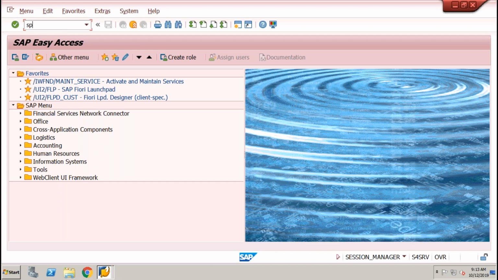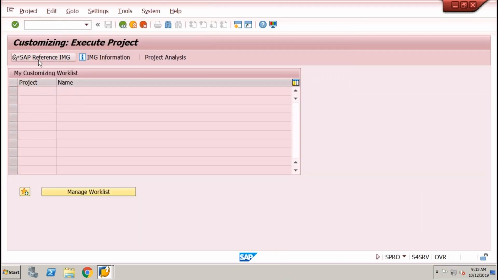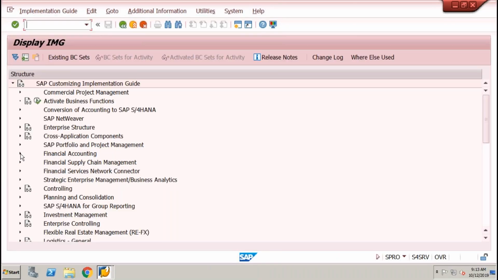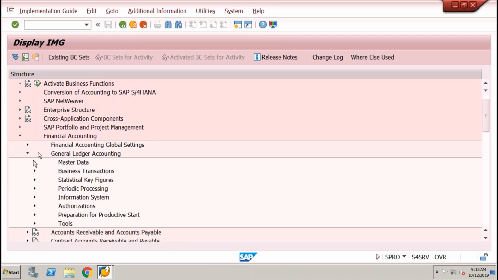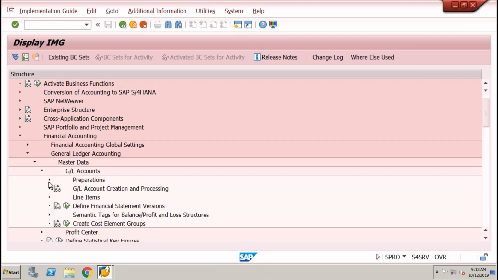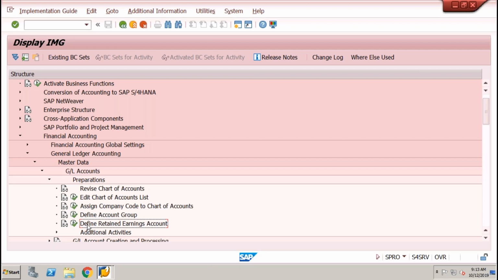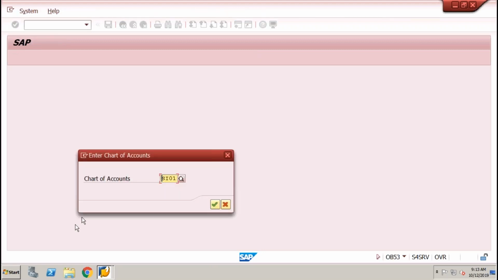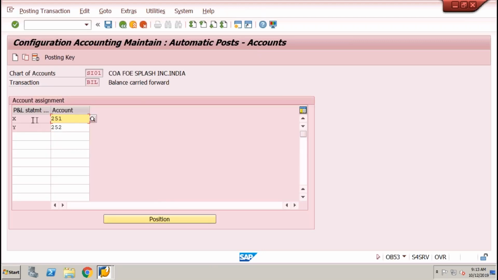Okay, but if you are creating multiple retained earning accounts from here within financial accounting, general ledger accounting, master data, GL accounts, preparation, and this one, defined retained earning accounts. So here, if you are creating multiple, you can see here X and Y, there are two profit and loss retained earning accounts that you have created, right?